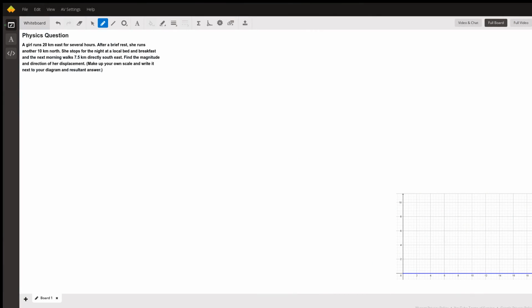Hello. So I believe that this is on the concepts of how distance is not necessarily what truly matters, but rather displacement, how far you're out from where you started. If you could set them up as actual directional vectors to tell somebody else, hey, step one, you went here, step two, you went there, step three, you got here. So what was the change between my step zero and my step three?